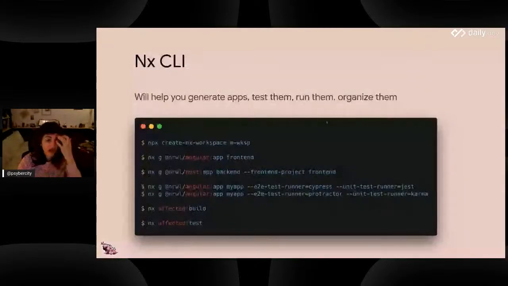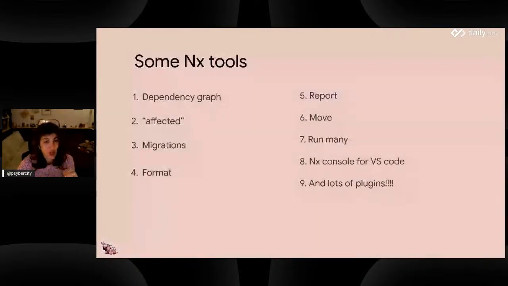So the first thing that Nx offers is the Nx CLI. The Nx CLI helps you fire up an Nx workspace, and an Nx workspace is a monorepo where you can generate applications and libraries in any framework you like. They will all bind together, and it will make sure that everything that is part of the Nx CLI will have access to all the tooling that I just mentioned, or that I am going to mention.